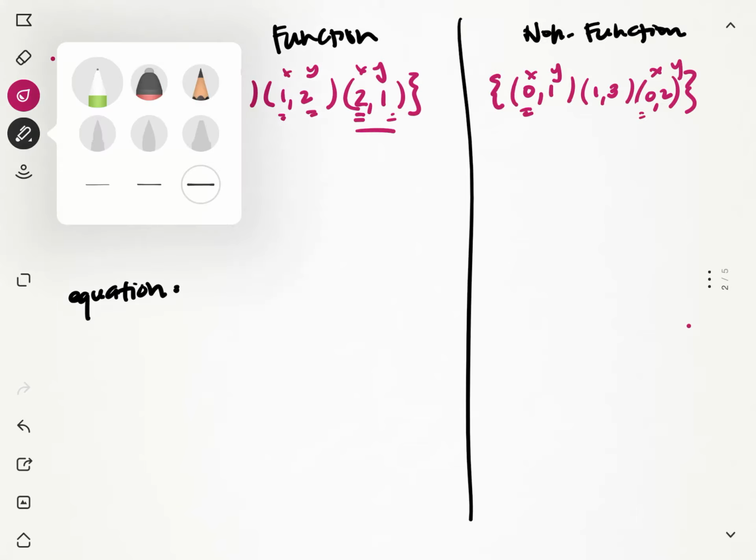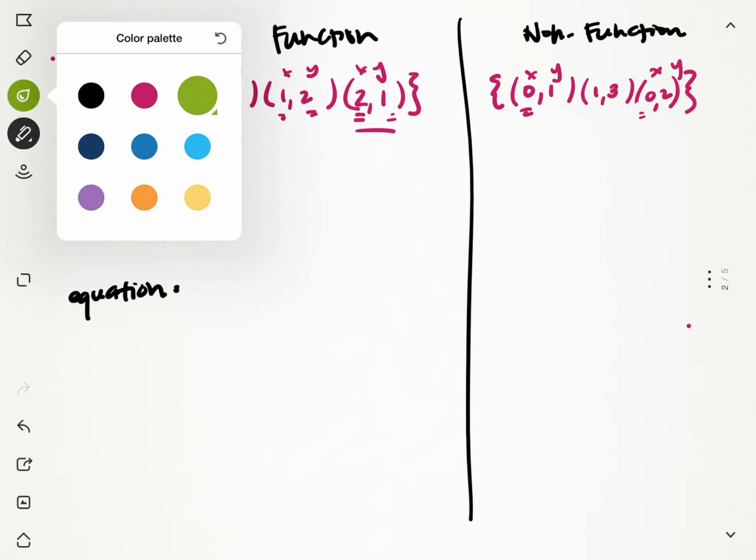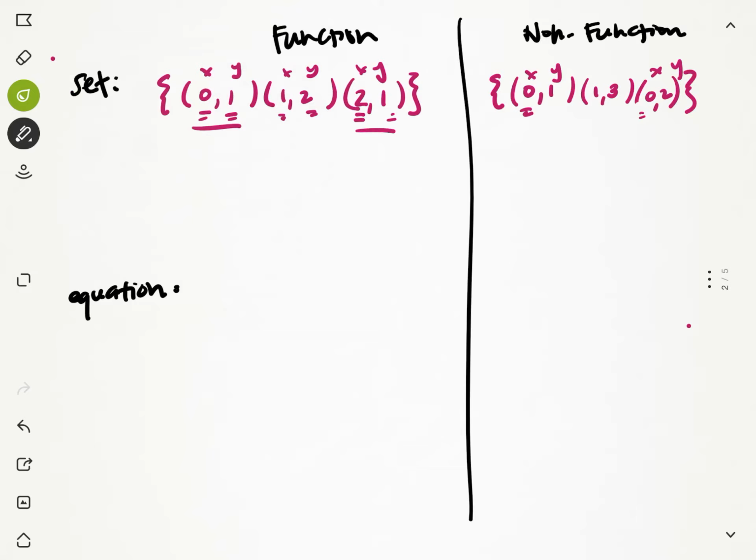Equations are a little bit more difficult to identify, but really not. So an equation that's a function would look like y equals pretty much any of the things that you've been studying up until this point. So like y = x squared plus 1, right? Because no matter what we put in for x, there's only going to be one answer for y. If I put in a 1 there, 1 squared plus 1 is going to be 2. There's not going to be multiple answers for any of the x's I put in.